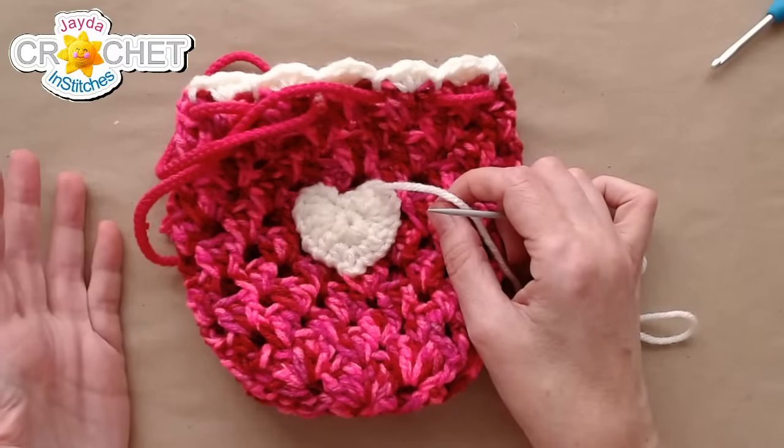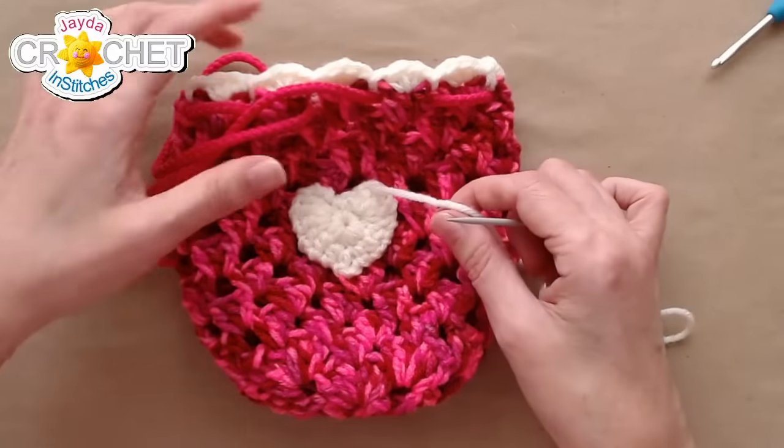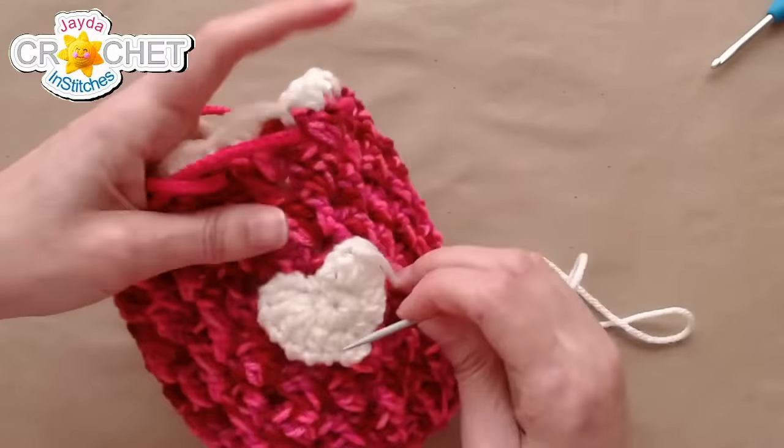Some of you might like to just start to join your squares as you're making a bunch of them, or you've got a bunch of different patterns, or should say blankets, on the go. So we are going to discuss joining options very, very soon.